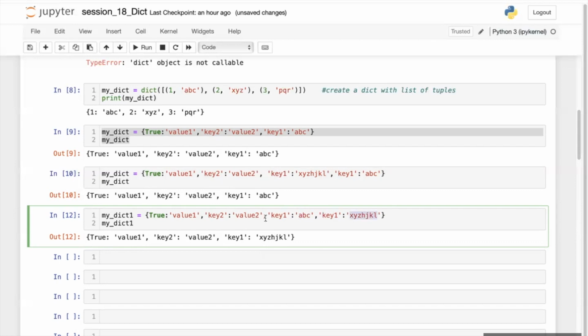But when I am running this code, it is taking that key value pair which is coming at the last. This key is coming first, so it is ignoring this key and it is taking the key that is coming at the end. So you have to understand this. Hope this is clear to you.